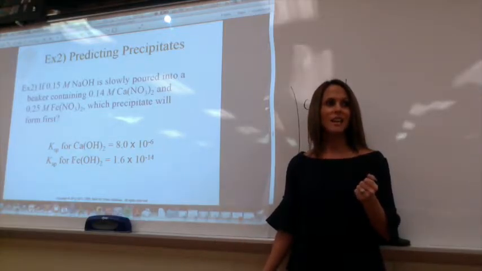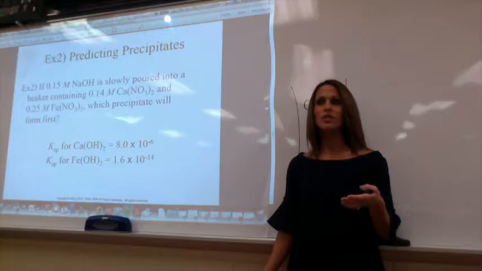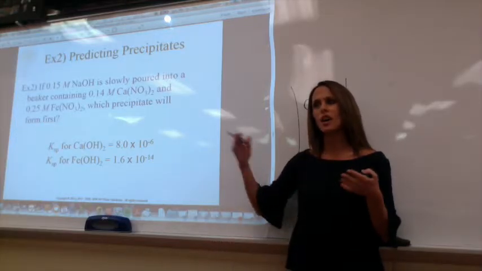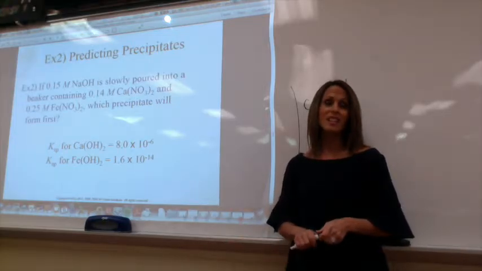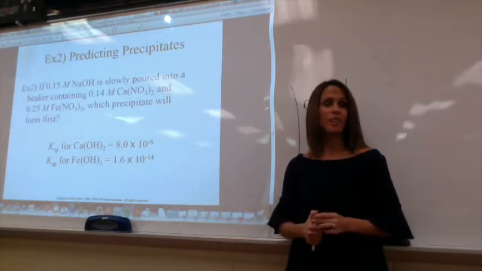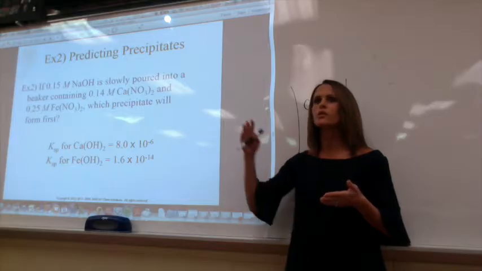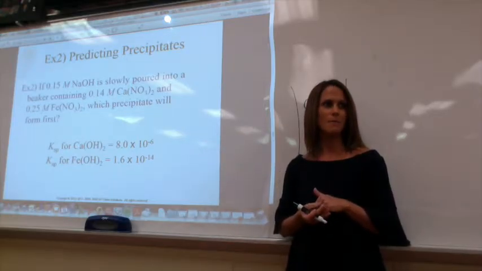Does that make sense? It still has a KSP value. It's just so high because you can have such a high concentration of nitrate in there that we say it's always soluble. But it does technically have a KSP value. It's just that it would be like 1 × 10⁻40. Do you get what I mean?